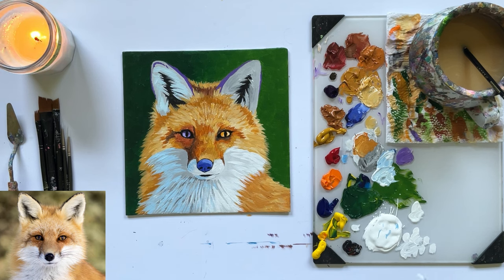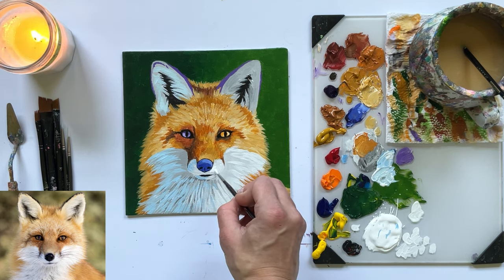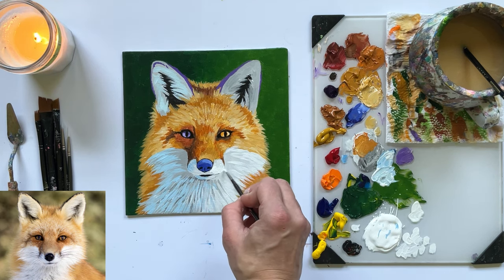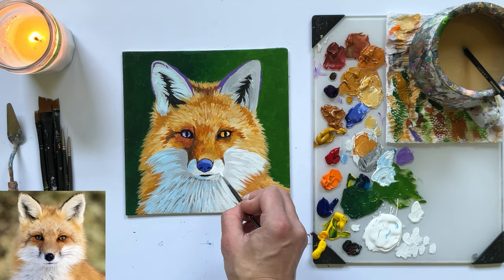Now watch me carefully here, because I won't cover up the entire lower right side of the snout with white. I'll just start the base of the nose and work out, covering up that traceable line. I don't want that there anymore.